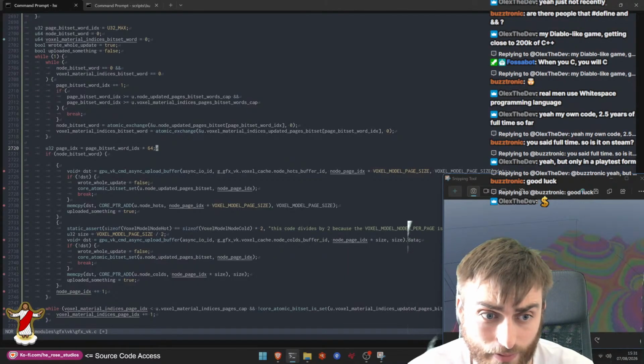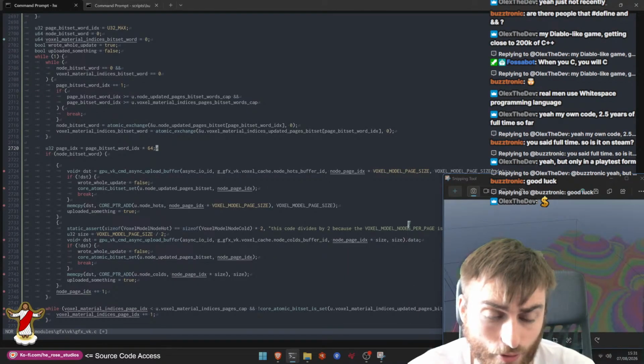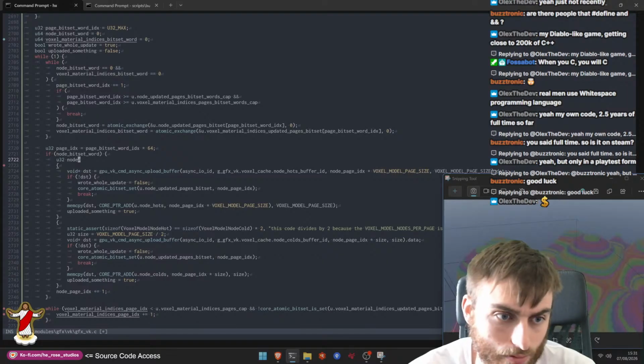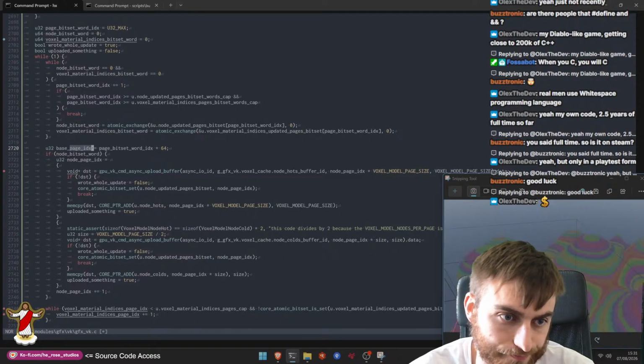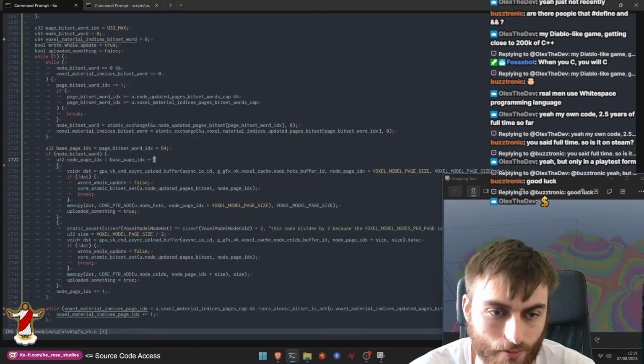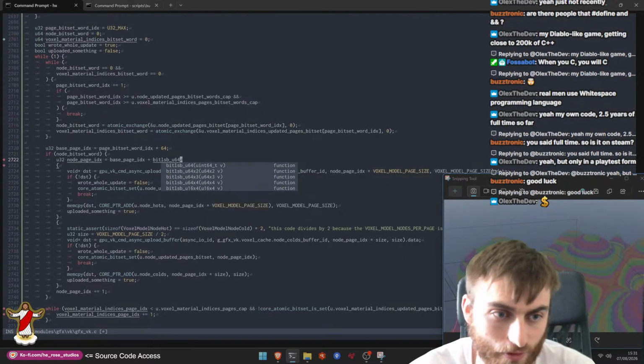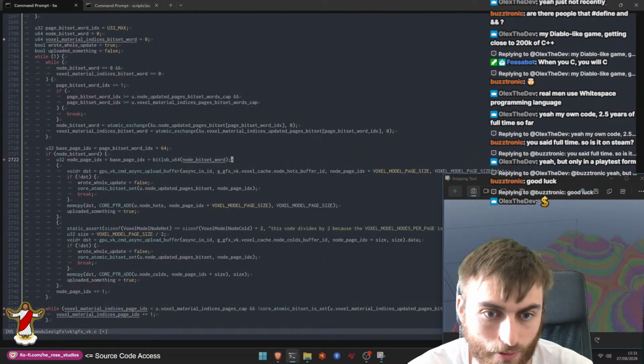Right, 64 pages in a bit set. So then to work out this one, it is basically node page index equals, well, we can call it base page, plus bit least significant bit index of a U64 node bit set word index, right?